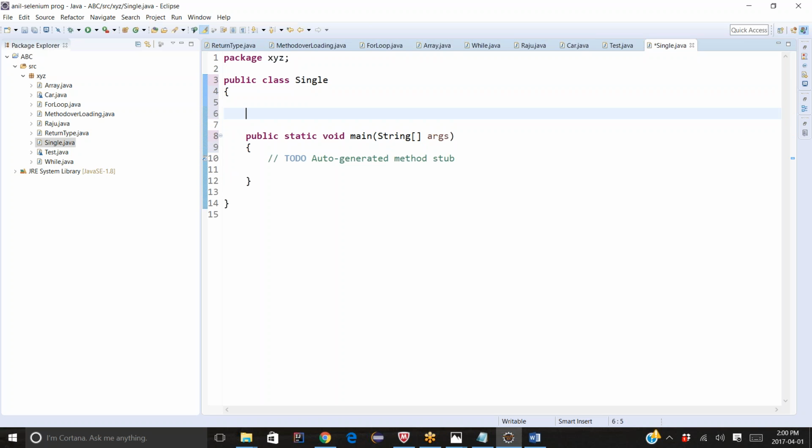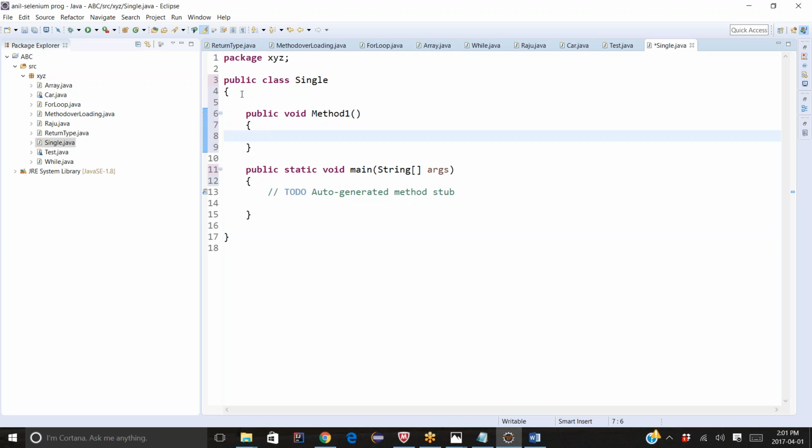Now let me write a program based on this. Let me say public void method1. Perfect. So sys out.